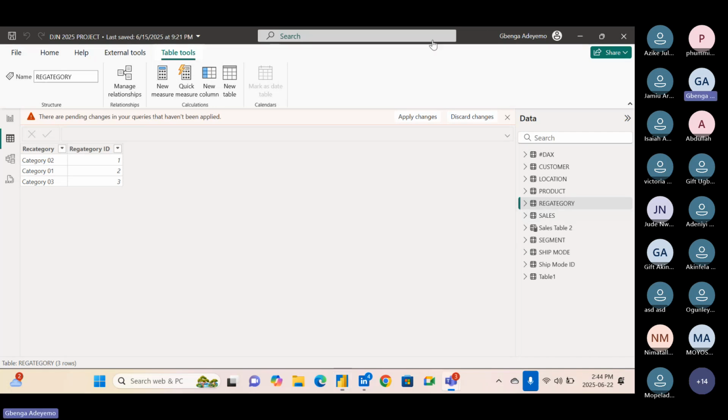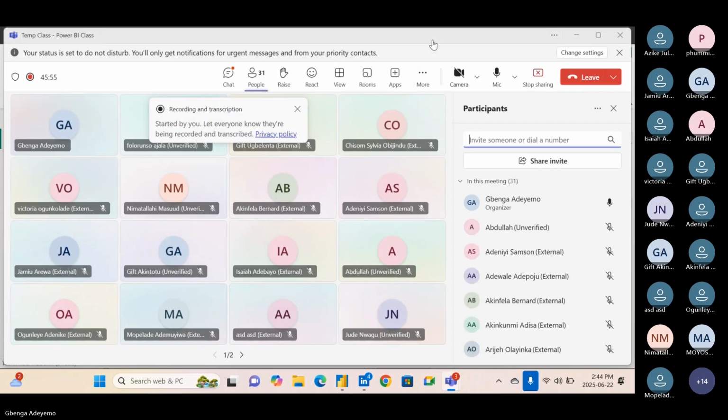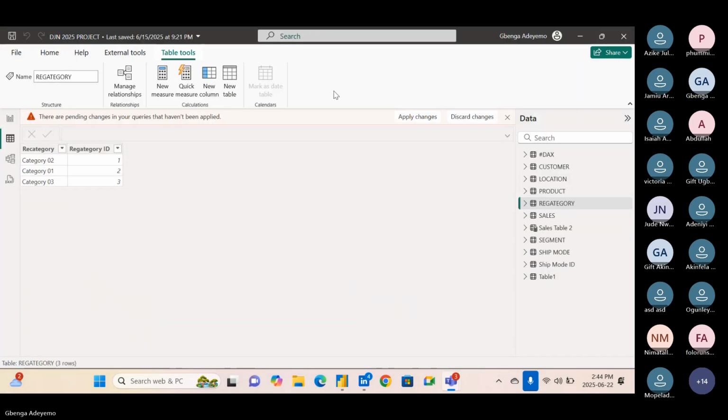Should I just go ahead? I think, Mr. Gwenga, I think you can use maybe the related table function. Okay. Thank you for that. That's half. Any other person? Any suggestion? Okay. Yeah, no, let's just go ahead.